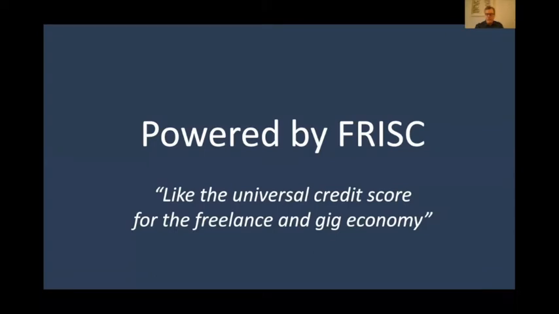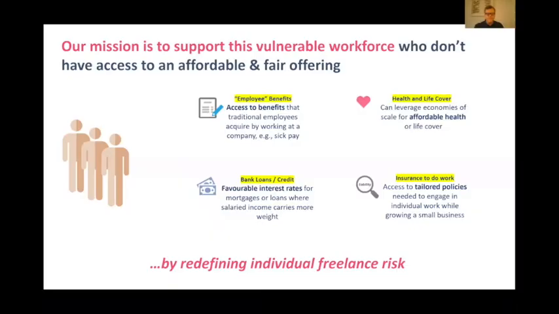How are we doing that? Well, we've developed what we think is the world's first risk score. It's been likened to the universal credit score for the freelancing gig economy. We're calling it FRISK, freelancer risk. And that's what brought us to the sandbox opportunity. As I said, we're on this mission to support the vulnerable workforce and those who are exposed without the safety net and structures of traditional employment. Be it benefits, access to cover, favorable terms from your banking or your credit facilities, or stuff that works for you in this flexible day and age.